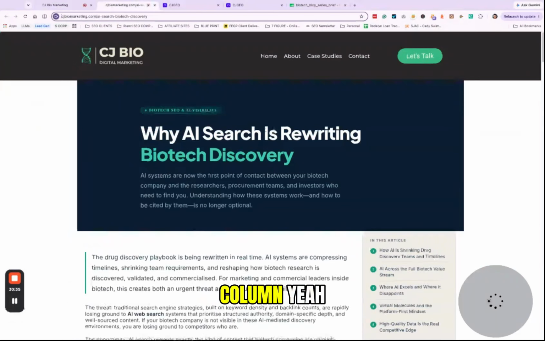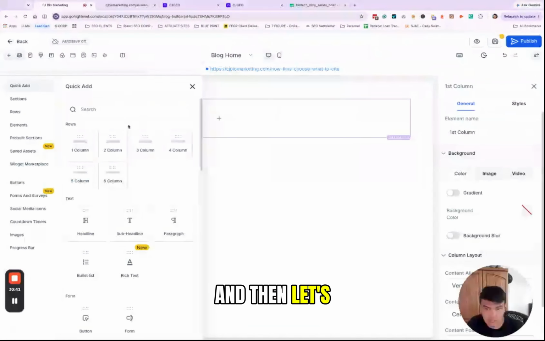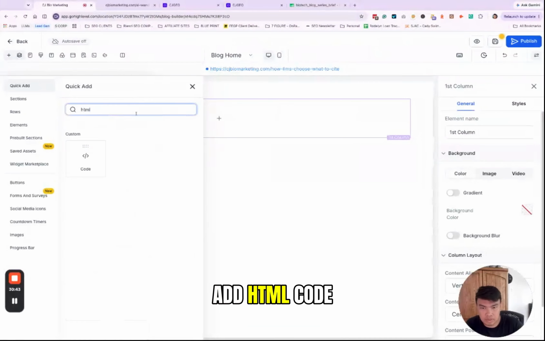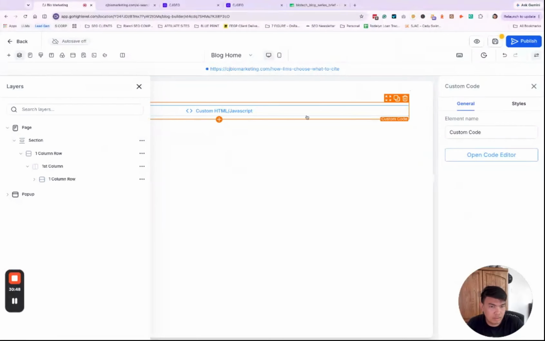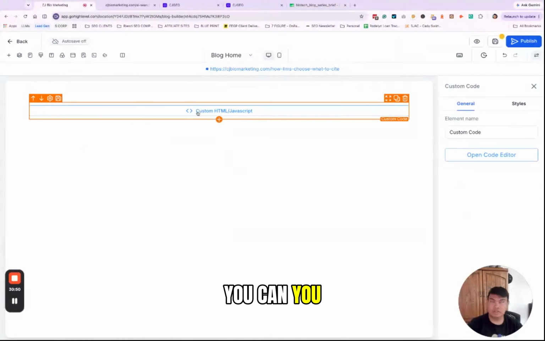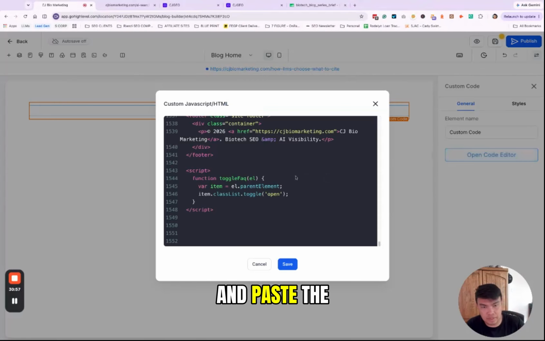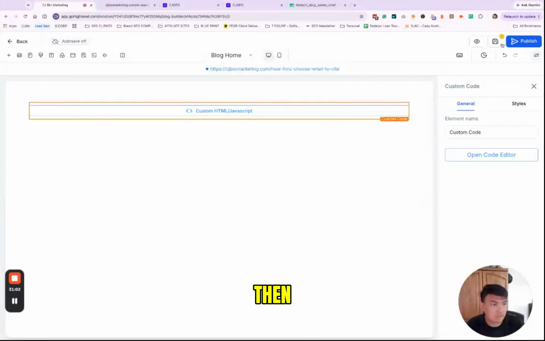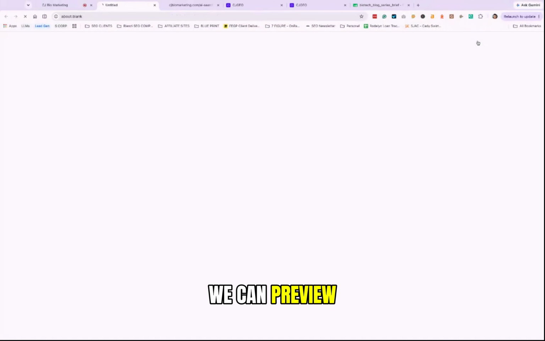It's probably one column, yeah, just one column there, and then let's add HTML code. This is a typical page builder. You can use any means that best fits you. For code, I'll just copy and paste the HTML code or the JavaScript in there, and then let's click save, and then from here we're just gonna optimize the content here.